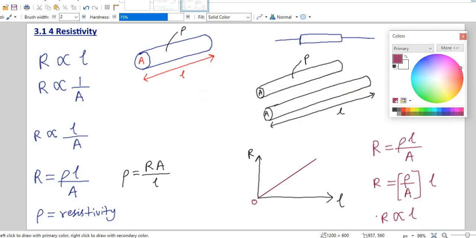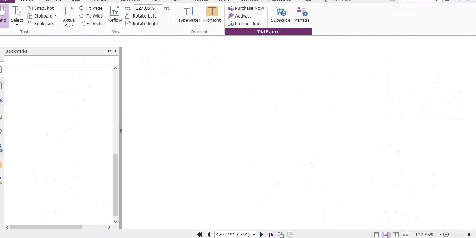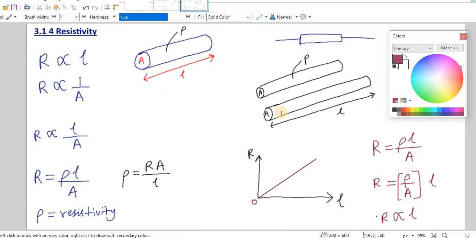Okay, so this is what they were mentioning about, that is the graph. Now this is the easiest way to do it. You can also have the same length but different cross-sectional areas, but that is a bit difficult, right? You have to get the same material wire, same length but different cross-sectional areas, different diameters, but that is not something easy. Instead you can simply, let's say, get a long copper wire and cut it into different lengths. So that way you can get different lengths, and after that you can find the resistance of each wire, copper or some other wire, and you can plot the graph.